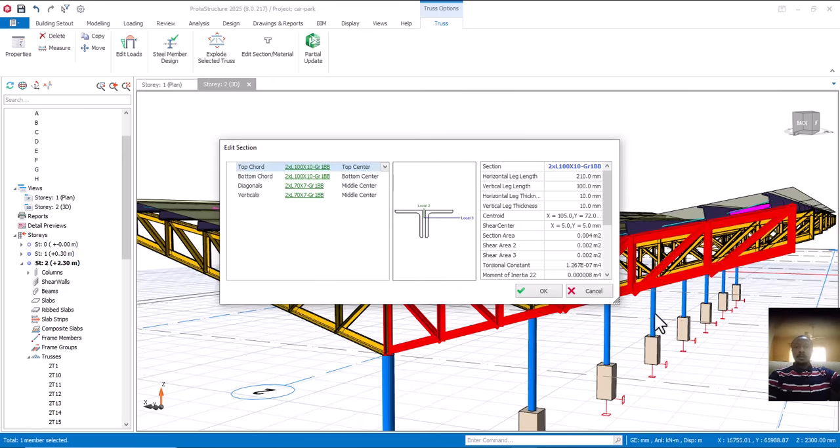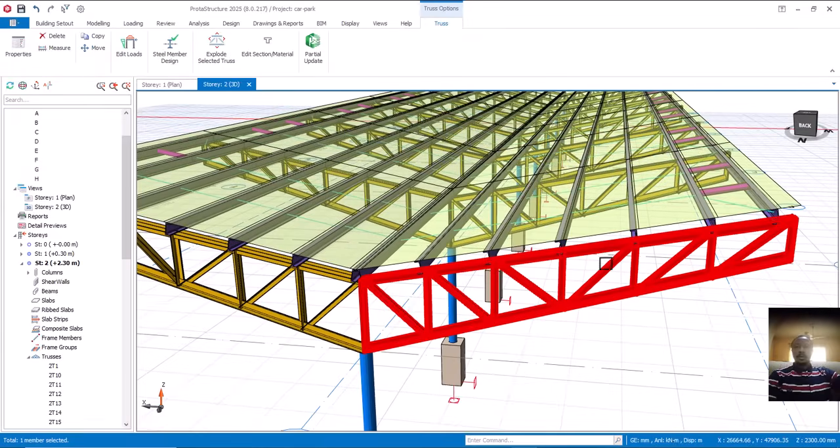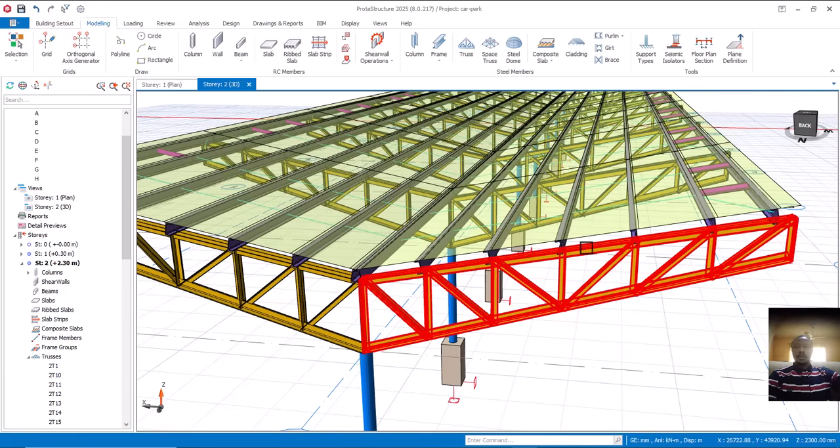And when we talk of top chord, let me cancel. When we talk of top chord, this is the top chord, this is the bottom chord. This one I'm touching here, where my cursor is, is the top chord, this one is the bottom chord, while this one is the diagonals. This is vertical. This one that comes like this is diagonal, this is the vertical, this is the top chord, and this is the bottom chord.